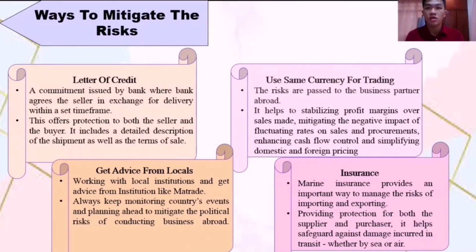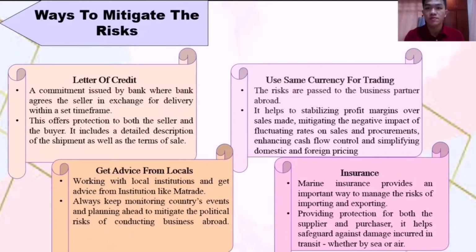Letter of credit. It is a letter of contingent payment commitment issued by a financial institution, whereby the financial institution agrees to pay a set amount to the product or service provider in exchange for the delivery, within a set time frame, of documents proving that the goods were shipped. A letter of credit protects both the buyer and the seller. It includes the terms of sales and a detailed description of the shipment. The funds are set aside and cannot be used by the buyer as long as the letter is enforced. The exporter will no longer be exposed to credit risk in international trade, as a letter of credit has minimized the risk for the exporter.